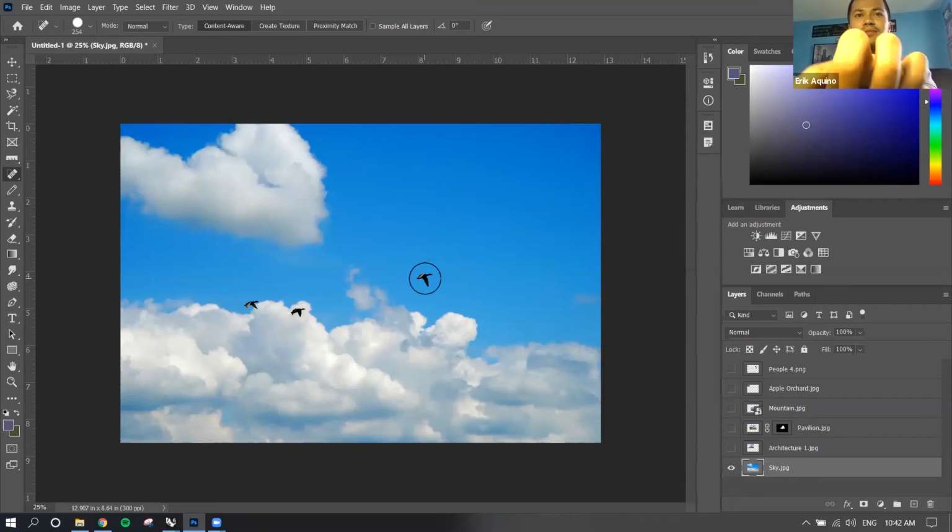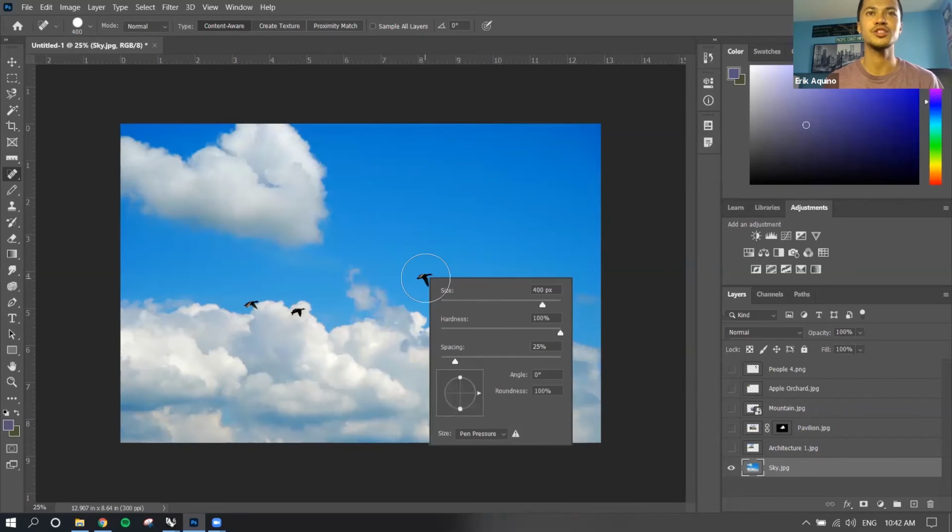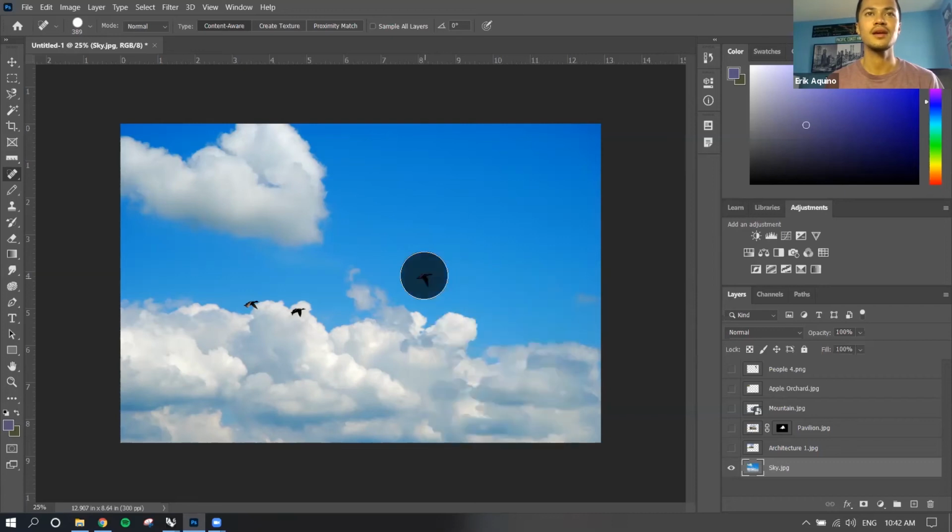So I just need to make sure that my brush is large enough to encase whatever content I want to be masked. And you could switch your brush size by right-clicking and adjusting these sliders. I'll make this fairly large like that, and simply click, and Photoshop will use the surrounding blue pixels to cover these birds. I could do the same with this one, and it works fairly nicely. It's surprising how well it masks these parts of the images.